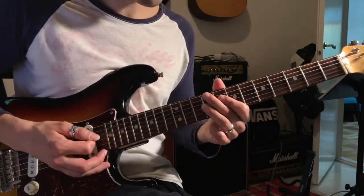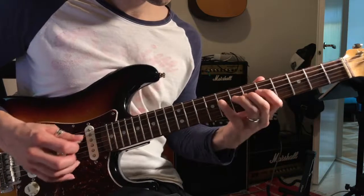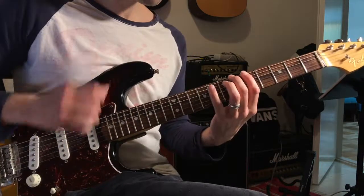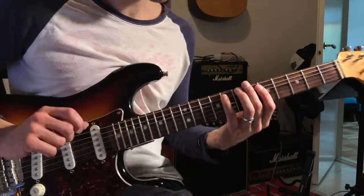over the C chord, and then over B flat I play B flat major pentatonic, and obviously over the F I play F major pentatonic.